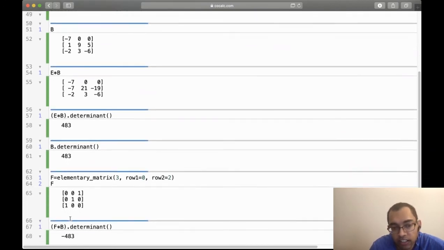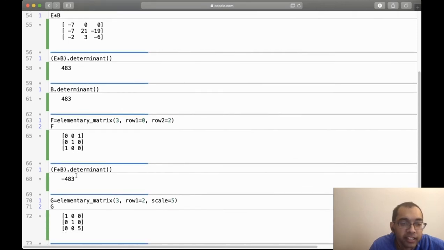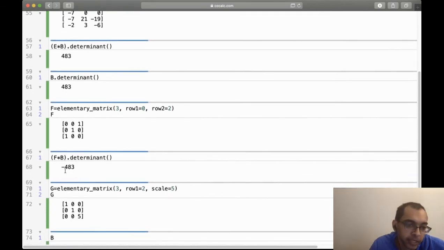Now let's consider an elementary matrix where you interchange or swap 2 rows. This is the notation for swapping rows: the 0 turns into 1, the 2 turns into a 3. So swapping rows 1 and 3, here's what happens to the identity matrix, and this is the associated elementary matrix then. And then the determinant of F times B is affected by a negative sign. So it's the original determinant of B, but it changes by a negative sign, which is one thing we learned in lecture, or stated in lecture.